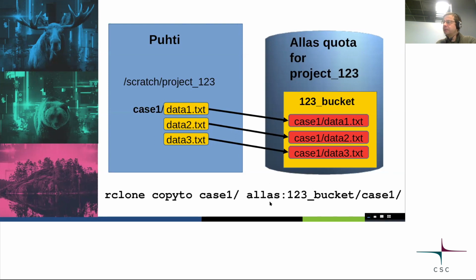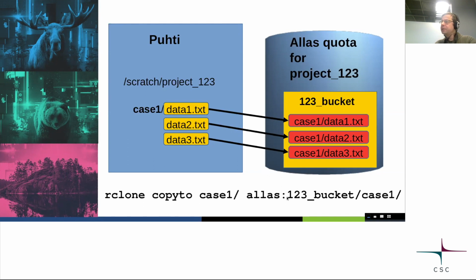Then I have to define where to copy it. I define that it will be copied to the Allas service, and a colon. Then you have to define the bucket name, which will be used to store the data. So now I say here 123 bucket. If there is no such bucket already available in Allas, it creates that. If you have already used this bucket, it doesn't matter. It just adds the data there or overwrites the data. And then you can define part of the path, but actually it's part of the object name, here in the command line.